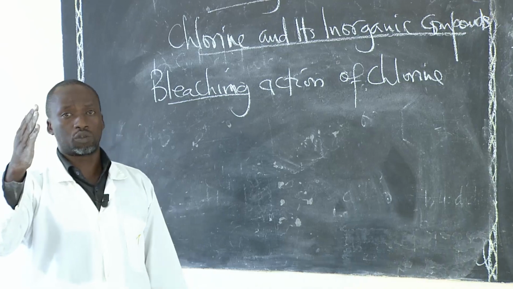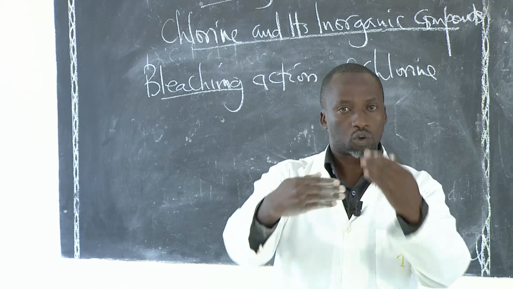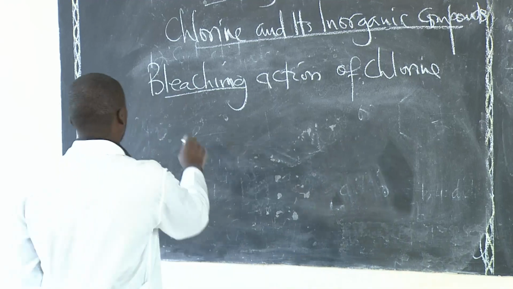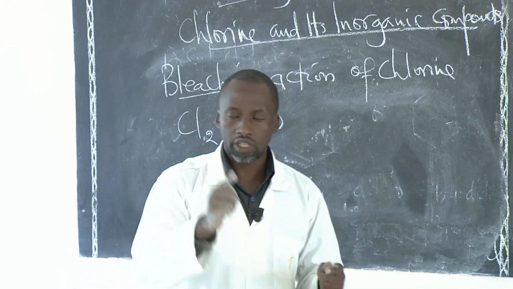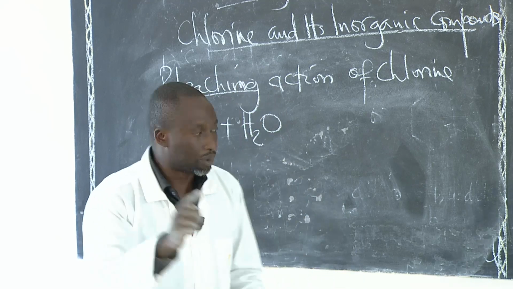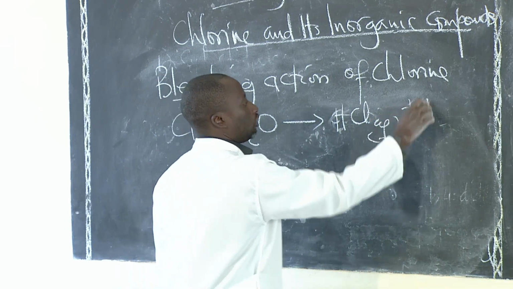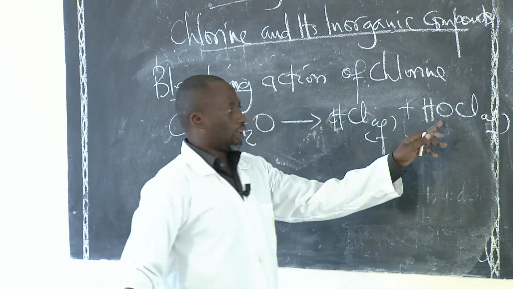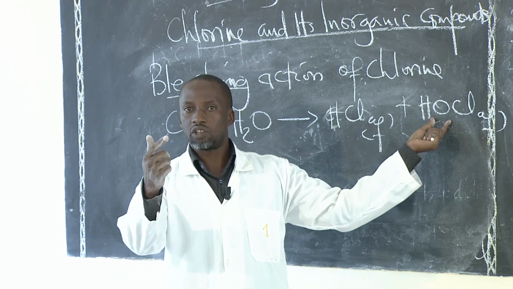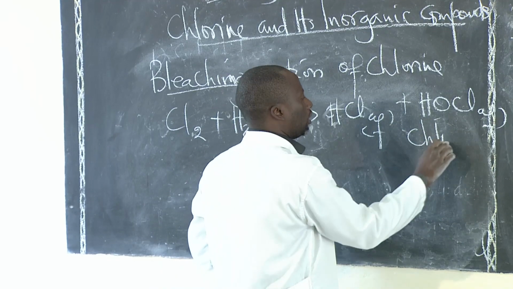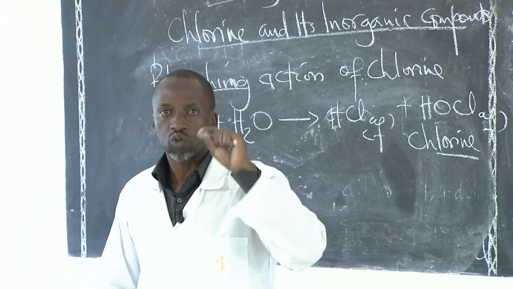If you still remember, in one of our practical lessons, we prepared chlorine and we were able to see how chlorine bleaches. We said chlorine bleaches in the presence of water. So dry chlorine, you need to take note, does not bleach. This forms two acids, hydrochloric acid and this. I don't know whether you still remember the name we gave this compound. So good, we said this is chlorine water. The bleaching action of chlorine is a result of the chlorine water.